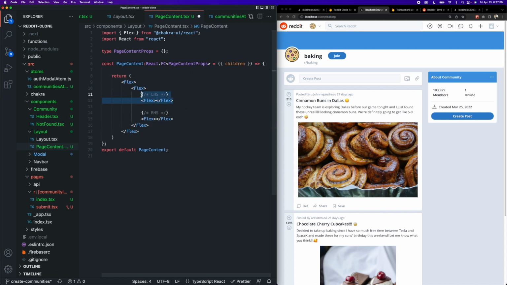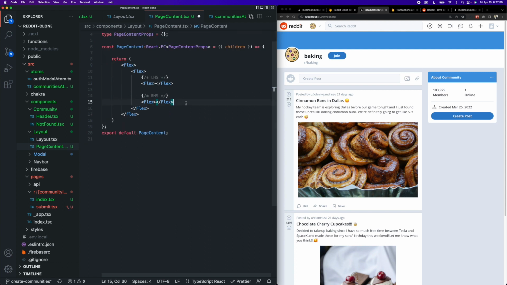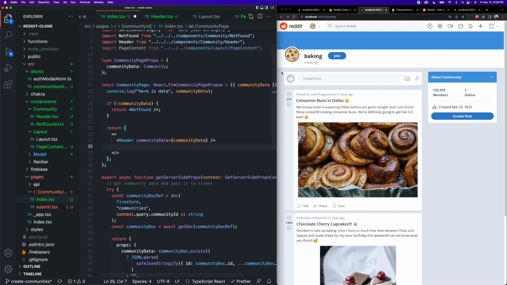So our first child is going to be the stuff that goes inside of our left-hand side flex component, and the second child is going to be the stuff that goes inside the right-hand side flexbox component. This is kind of a weird concept at first, but bear with me. If we come over to our index.tsx file, underneath our header is where we want to apply this layout component, right? We have our header, and then we have this left-hand side and right-hand side layout that we want to do. So underneath here is where we're going to actually put this.